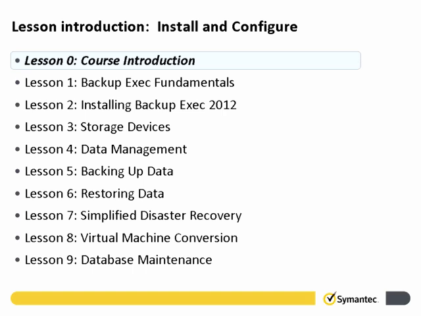Then we will talk about storage devices. Where do you want your backups to be written to? So storage devices can be hard drive space, they can be tape, they can be removable disk cartridge. So we'll talk about the differences in how all of those work and how do I set them up.